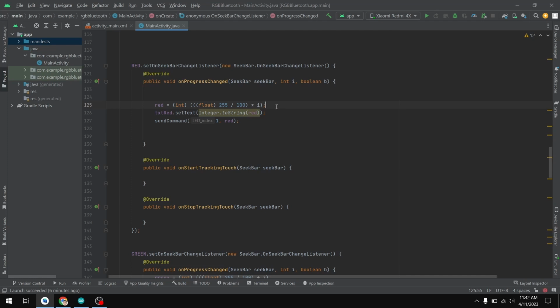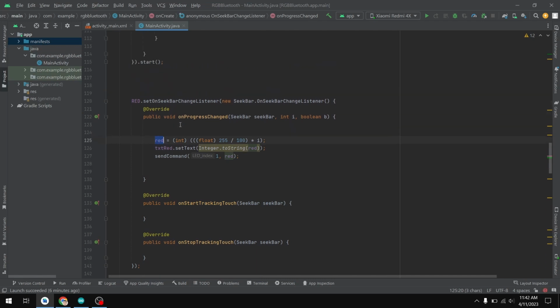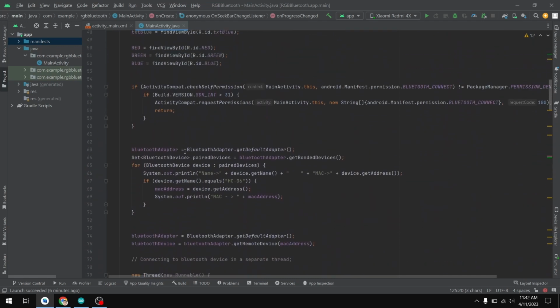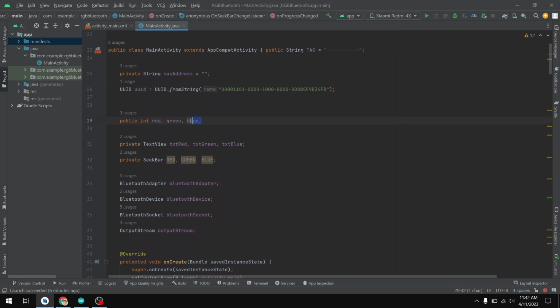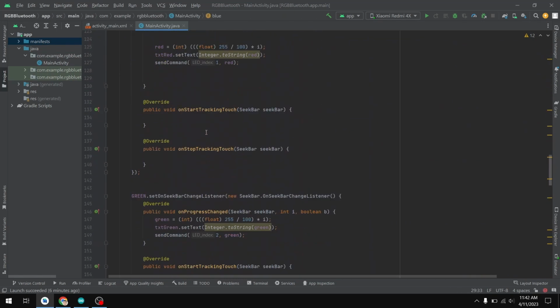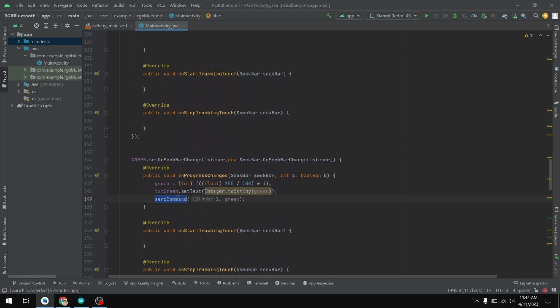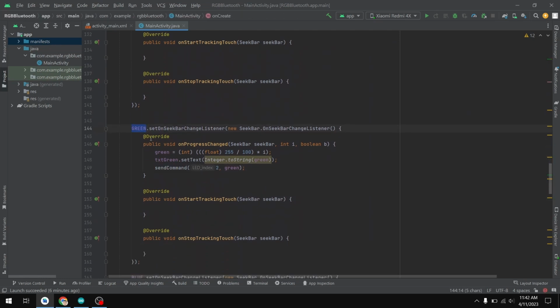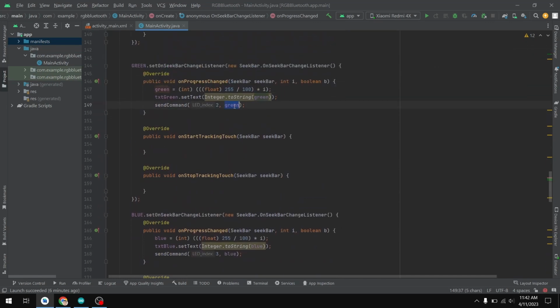So you must be familiar with these variables which I have mentioned above. As you can see, we have 3 variables storing the value of the intensity of 3 different LEDs. Now, if we are using the send command method for the green ZigBee, we are sending the green command. I mean, we are just sending the intensity of the green LED.